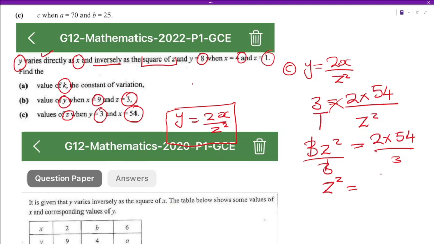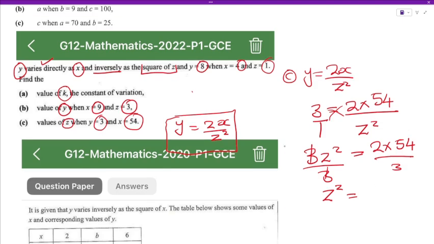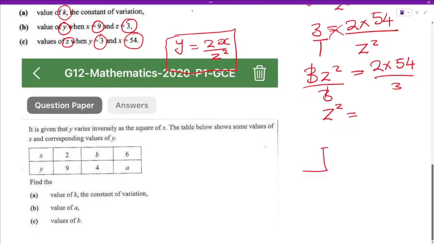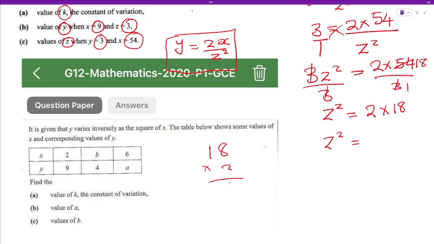Then I need to check, can 3 go into 54? Let me test. I like using the old-fashioned method. Okay, 3, and then you have 54 there. 3 into 5 goes there 1 time, remainder 2. 3 into 24 goes there 8 times. So I know that 3 goes into 54 18 times. So meaning we're going to have 2 times 18. What is 2 times 18? 2 times 18 is 36. Okay, 2 times 8 there is 16, remainder 1. 2 times 1 is 2 plus that 1, 3. So that is our 36 there.